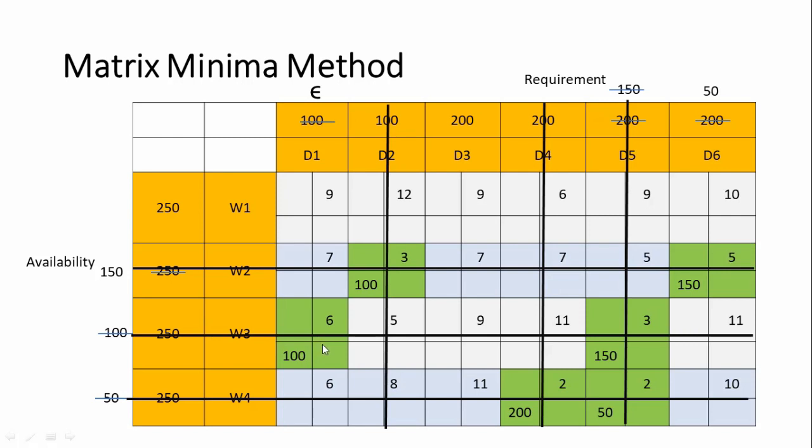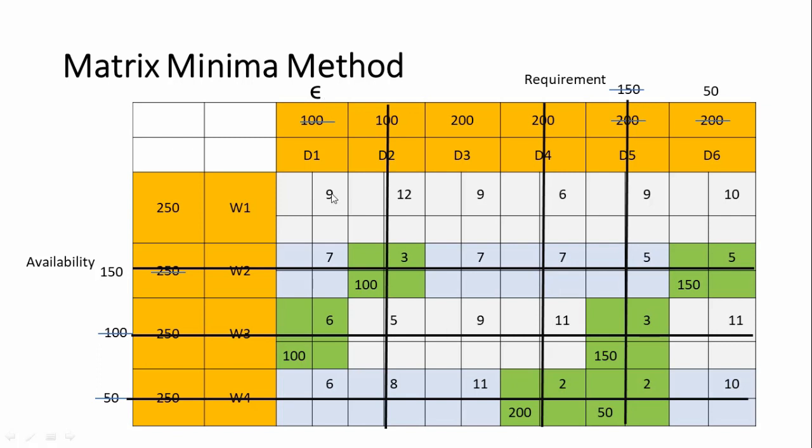Now there is a need for us to cancel both the row as well as the column. At this point, we don't cancel both simultaneously. We retain the column by cancelling the row. And for the column, we indicate a value epsilon, that is, we keep the column with a requirement of epsilon units, where epsilon is nothing but 0.